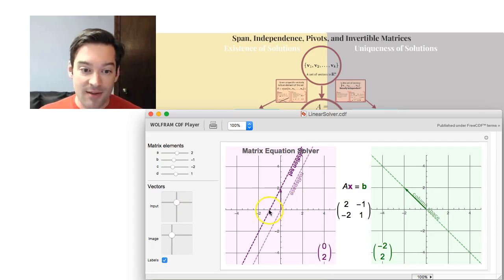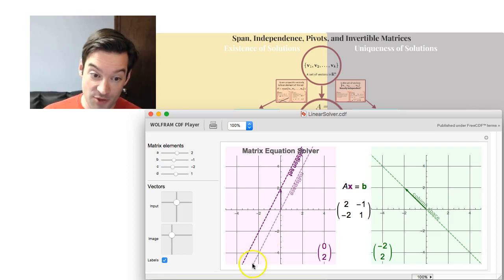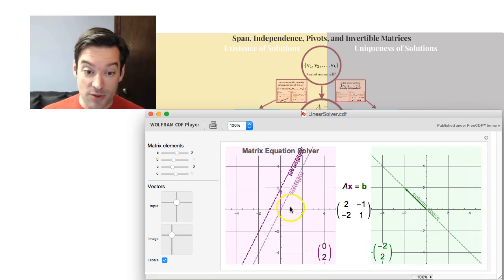So what you notice is that now the solution space of my inhomogeneous equation is not unique, but it also consists of what looks like an entire line's worth of points. And the reason that that's possible is that when the homogeneous equation has infinitely many solutions, that also means that every other equation that this matrix defines will also have infinitely many solutions. So because my null space for this matrix, the homogeneous solution set, was an entire line, it turned out that my solution space for any other system is also an entire line.